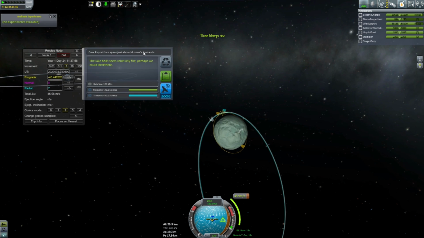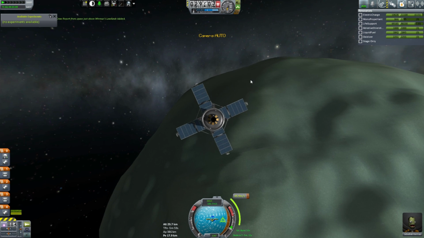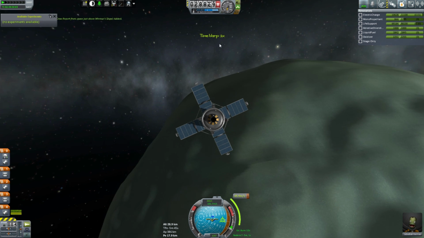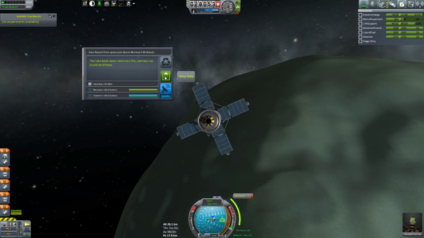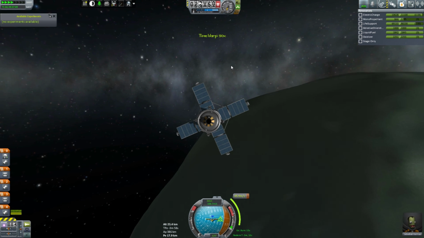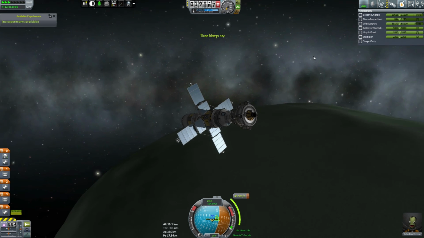Alright, crew report. Lowlands, keep. Actually, we've gotten ourselves into a pretty ideal orbit for crew reports. Whoops. Keep. There's the slopes. We're gonna have a whole bunch of these, aren't we? Midlands. Are we gonna get a polar sample as well? We're gonna miss that, aren't we?